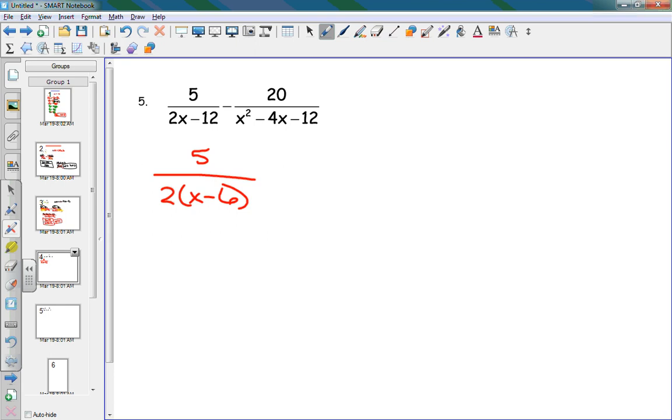Now, do you like addition or subtraction better? Addition. So what we're going to do is change that minus to a plus, and distribute that to make that a negative 20. Do we all understand that? That way, we never have to worry about distributing a negative to an entire quantity. We just change the positive 20 to the minus 20.